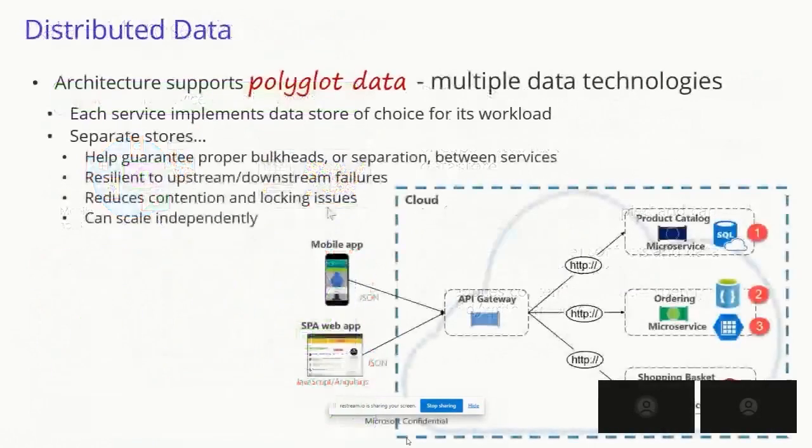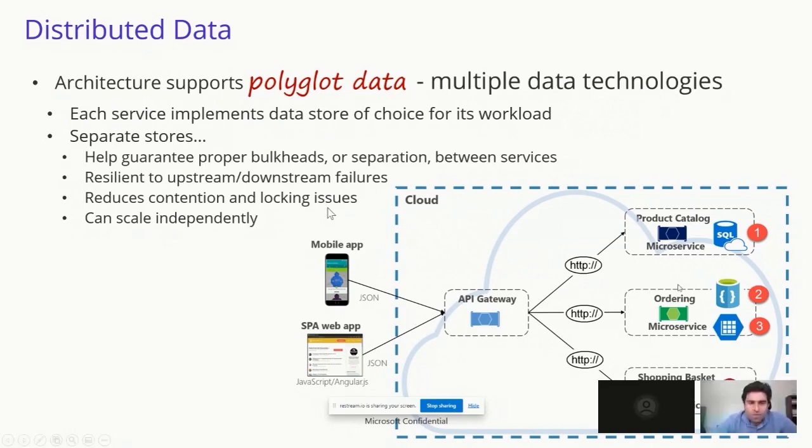We also get into a situation of polyglot data. We've been talking about this. Each service, if it owns its own data store, can select the best data store for it. So one service may say, I need a relational database that represents my data the best. Another may think about using a NoSQL database. Another may do a simple key value pair like we see in Redis.